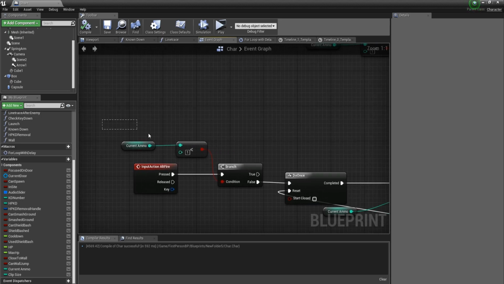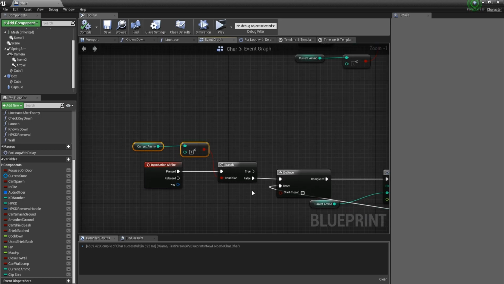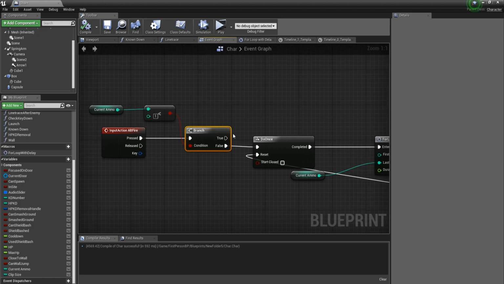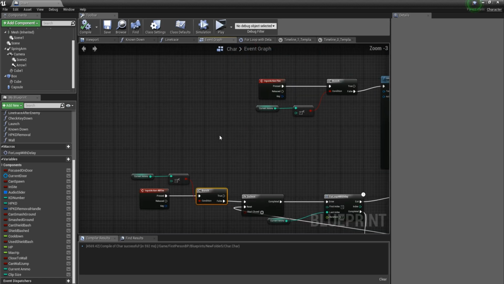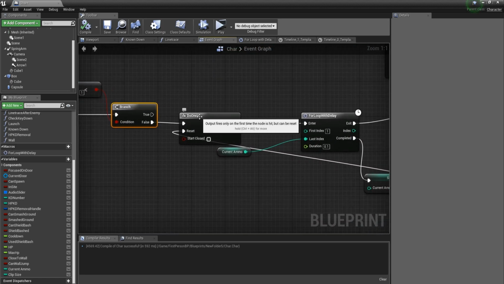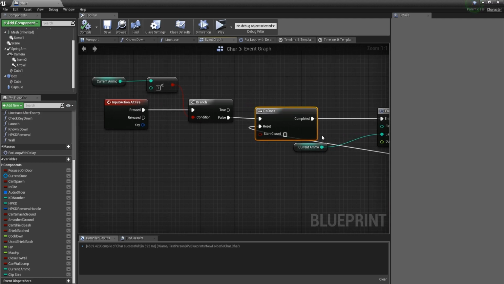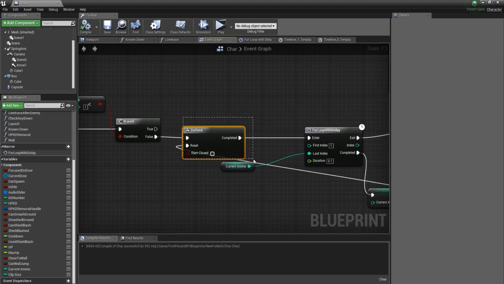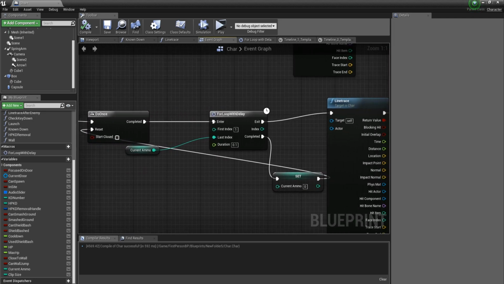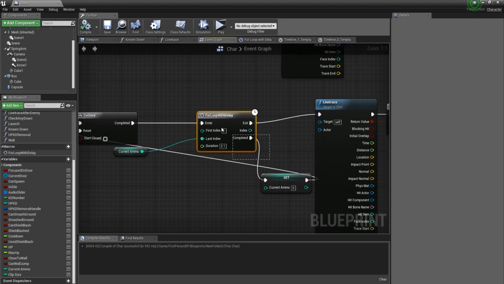Alright, so here I have again the same condition, current ammo less than 1. If this is false, we are going to run the script. So what we want to do here is a do once, and I'm going to explain a little bit later why we are going to have this here. Alright, then I'm going to have here a custom macro, which I highly suggest you to do, and make sure that you're going to have this in a global library, not like me, only in my character.